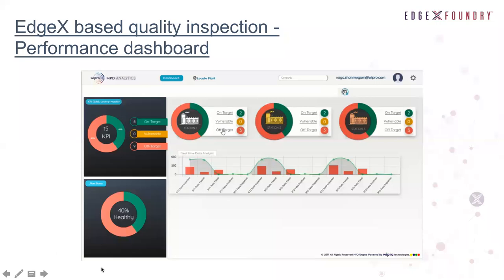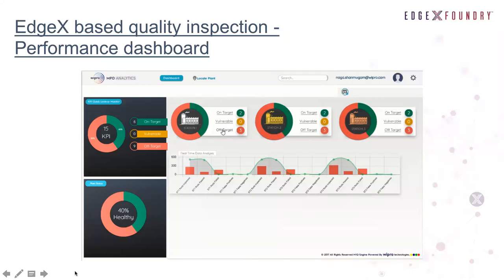So the KPI can be the number of rods manufactured, number of good rods, bad rods, number of false positives, false negatives, and so on. Those are the different KPIs that we have. If you want to have a deeper look at any particular KPI, for example, how that KPI is performing for today, or the specific week or a month back, all that deep dive and different views are available with this application. That's about what we have built as part of this use case using EdgeX.